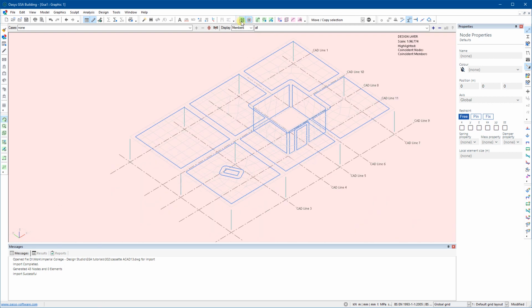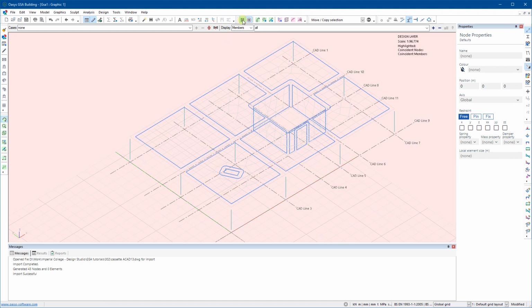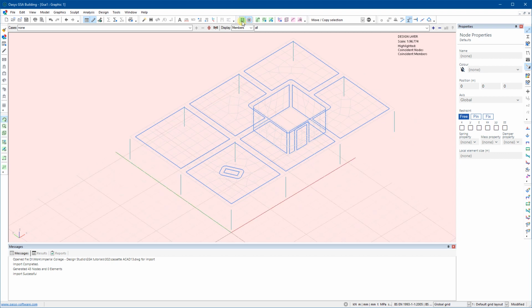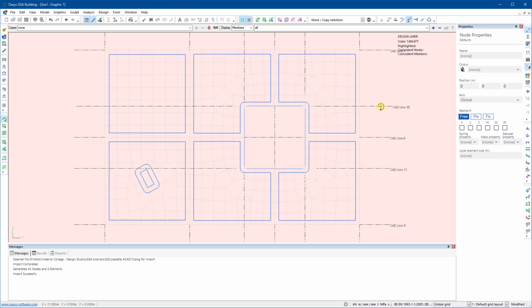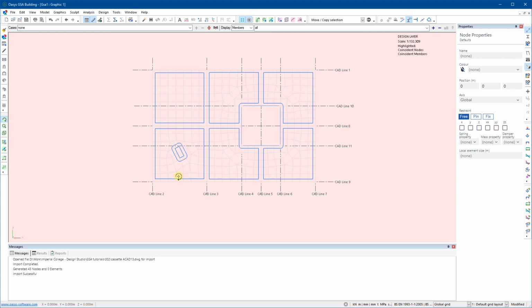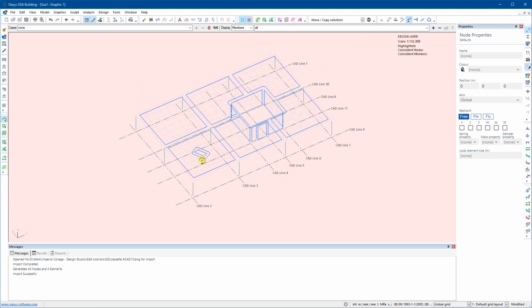I was going to turn off that background square grid, but that reminds me, if you click on the squares that you see at the top, it toggles between the square grid and the grid lines itself. If I put on the grid lines and maybe look at the top, you can see the grid lines are in here. So that's why I wanted to import those. Again, it just helps me orientate myself in the model itself.